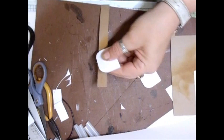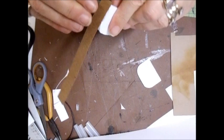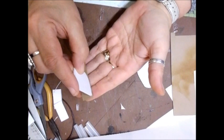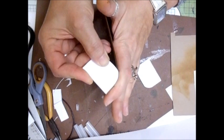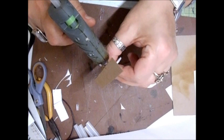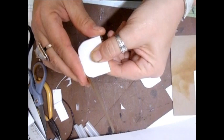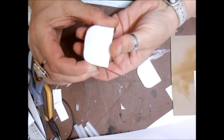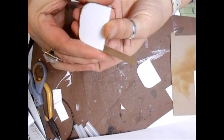And what you do is you start and you glue. Glue the edge. Put this as near the edge as you can. Like that. Don't worry if it goes over. See, got it on the edge there. And then just work it round, like that. Don't worry about any glue going on it, because you're going to cover it. Like that. Take your glue gun and just continue going round. Like that. Move it round, keep moving it into place. Like that. And then do the last bit. See, things look complicated. They're not. Once you've been shown how, they're not.